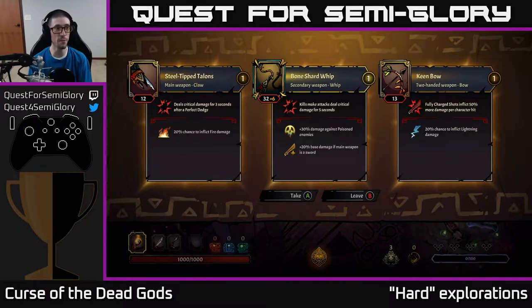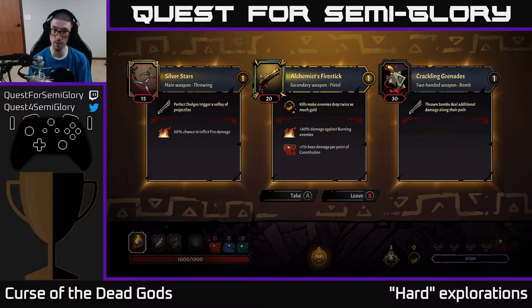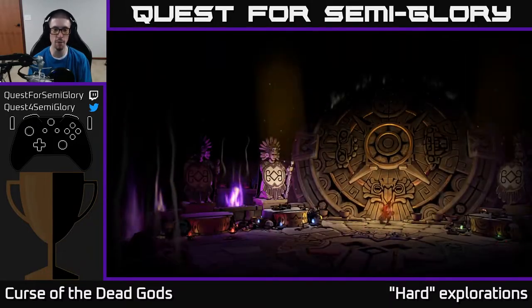I did pop a Chivo for that. Yeah, we got a Chivo for getting all the altars back. Steel Claw, Bone Shard Whip was pretty good. Keen Bow, I could take or leave. Silver Stars is pretty good. Fire Pistola and Crackling Grenades. Let's take that set. We'll do one more. We'll try one more tonight.